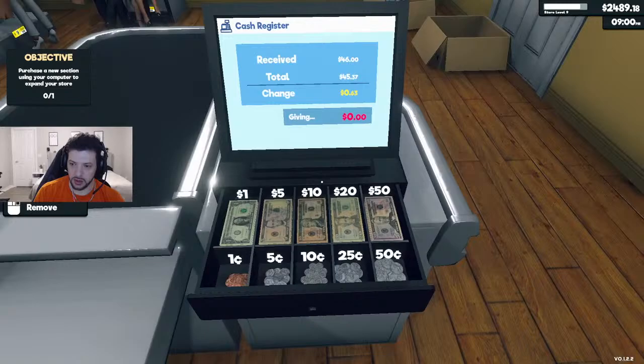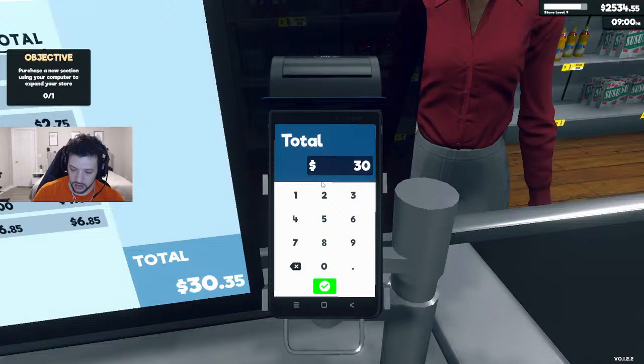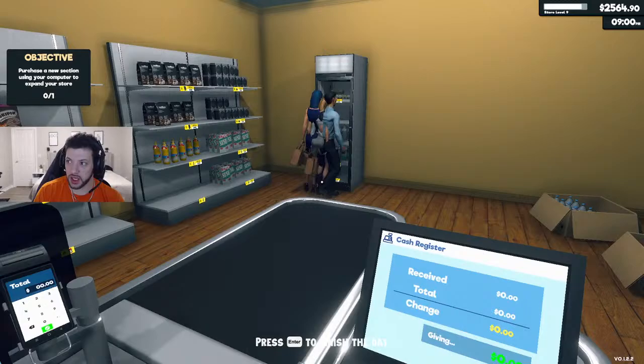Definitely hire help is the first priority, because I can see how smoothly everything runs with help. I can kind of sit back, keep the shelves stocked, because this is crazy, bro. This is nuts. I need a few more just to level up.